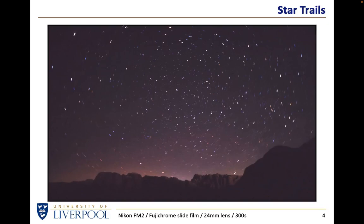That's the simplest thing you can do, but of course you need to have a reasonably dark sky if you want to take a long exposure. This doesn't work so well if you're under very light-polluted skies, but as long as you can get somewhere dark and find yourself somewhere out in the open, you can always take star trails.